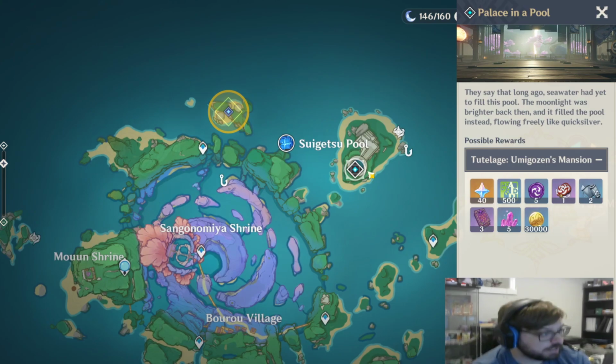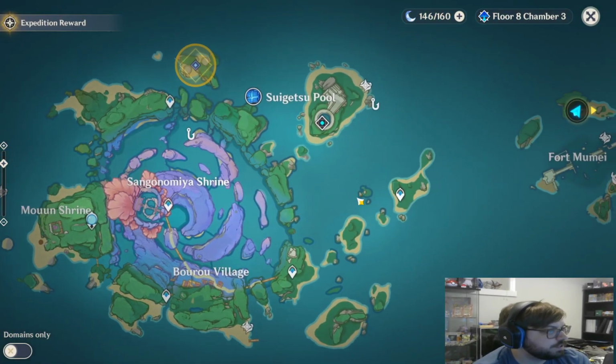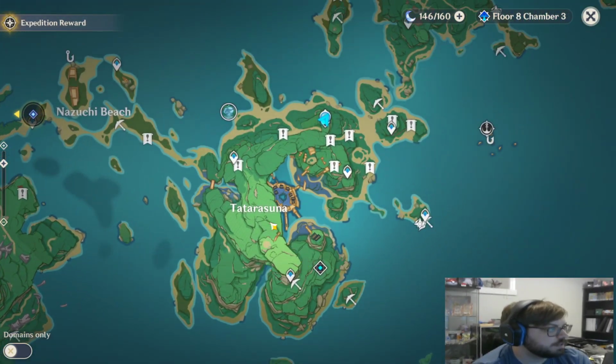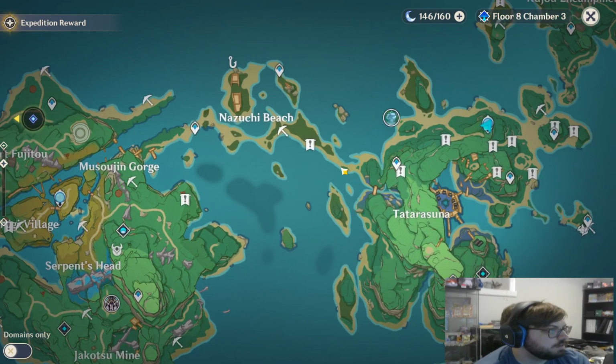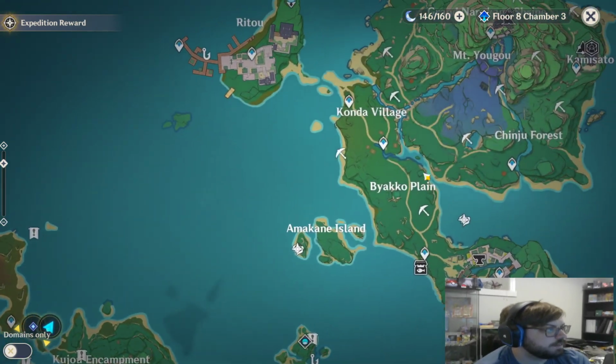Once you unlock Palace and a Pool, it's a really easy puzzle, pretty cool puzzle actually. Again, short distance, just jump over. There it is. And then, so that's the 2. Am I missing any from this spot? So 2, 3, 4. No, I'm good. 5 and 6.